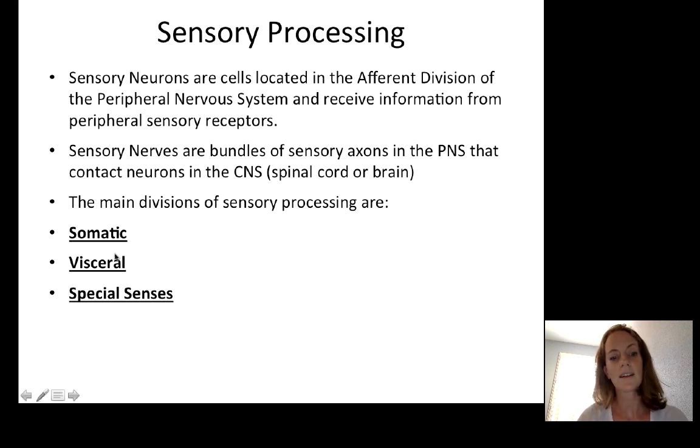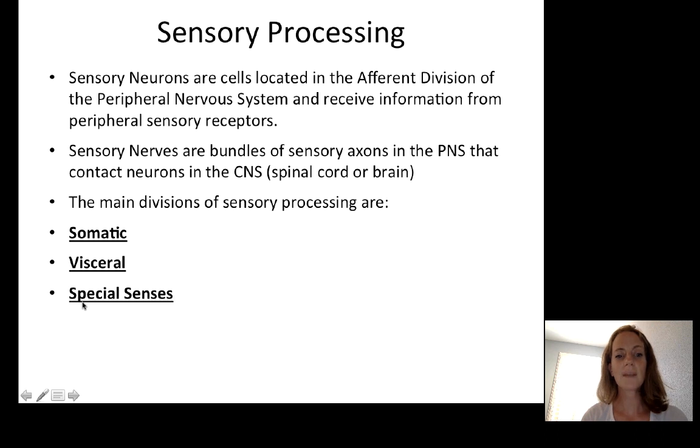We can sense things that are in our basic body senses. So somatic refers to body, and that is skin, muscles, joints, the general body sensations. We have sensation in our organs. Those would be visceral sensations. We generally are not aware of those sensations. Doesn't mean they're not there though. So we can sense things like blood pressure and the chemicals in our blood. We just are not aware of those sensations.